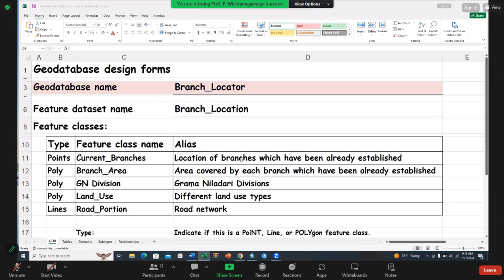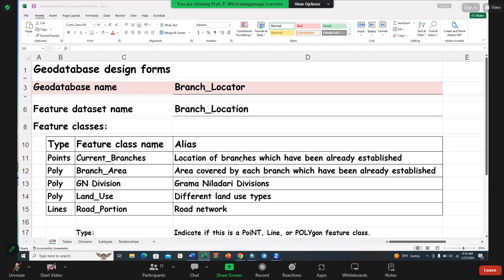I mentioned that when you design a geodatabase, the best thing is to have the documentation. You need to define a theme, the kind of data that you need, and then document it.